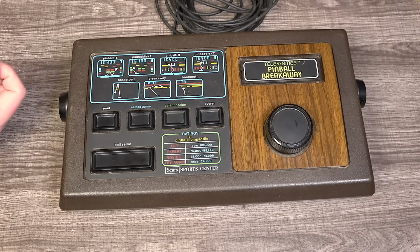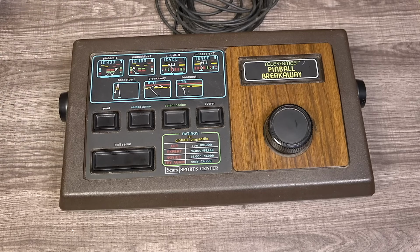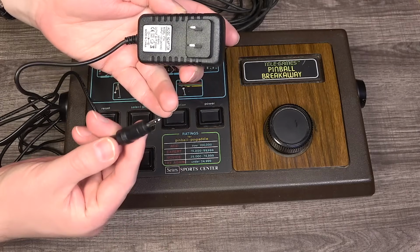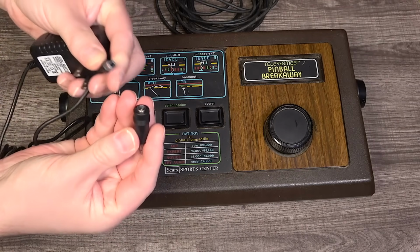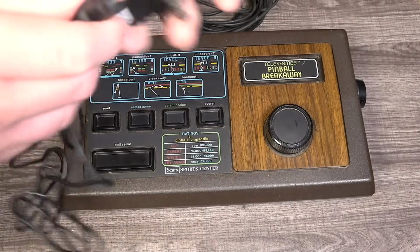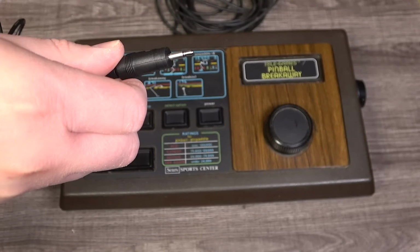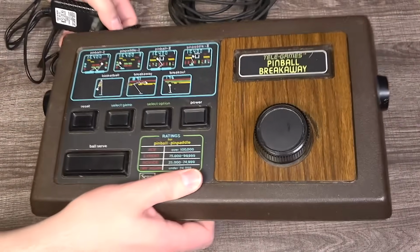But whoever owned this before me either never had it or lost it. And so I had to look for an equivalent. I could not find any original ones. And this was disappointing. So I knew I was going to get a cheap Chinese thing here. But I was hoping that the connector would be not just an adapter. So it's the normal barrel-styled end on this with a connector. And yes, that is just a regular 1/8" tip sleeve connector. So like for a mono audio patch cable, that sort of thing. So yeah, it's a little unique on that front.